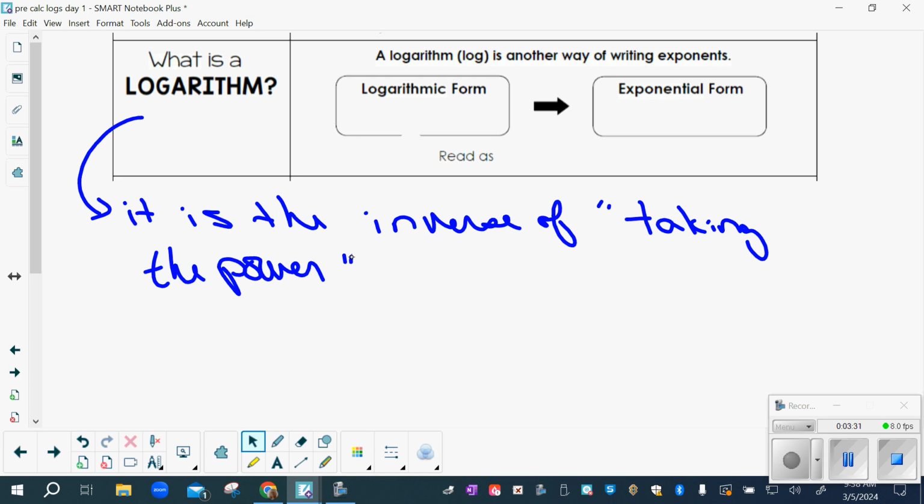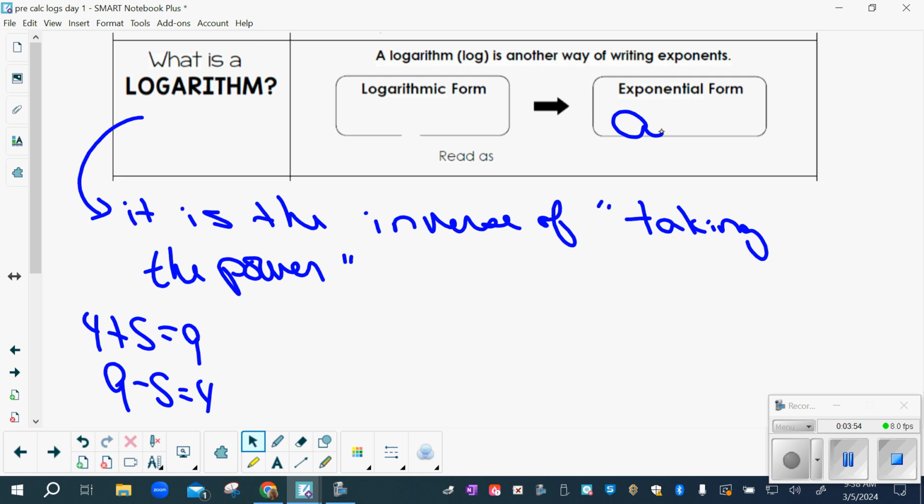So here's what I need you to be good at by the end of today. And you guys have seen this before, it's not new. I need you to be able to flip back and forth. Like I said, 4 plus 5 equals 9. 9 minus 5 equals 4. You guys can do that in your sleep. That's nothing. We're going to be able to do that today with logs. So here's what we're going to start with.